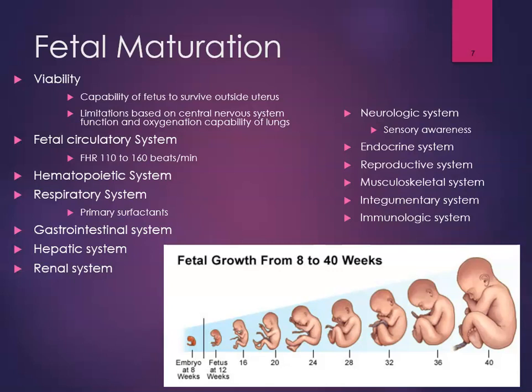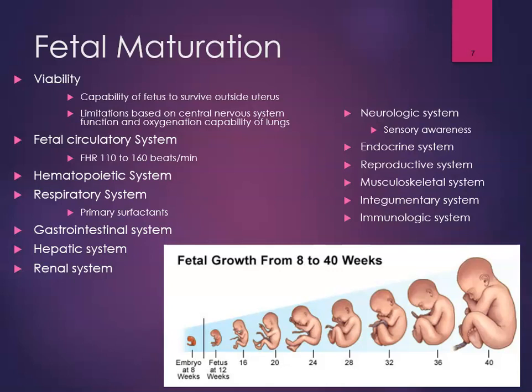Maybe by 36 weeks, the baby's heart rate is only 125. That's okay. You expect that because as their heart gets bigger, it has to beat less times to accommodate the amount of cardiac output it needs. Sudden drops in heart rate are not okay, but progressive drops over time are okay.